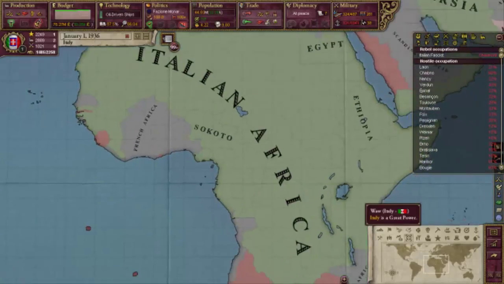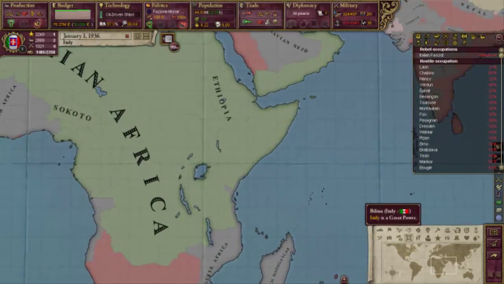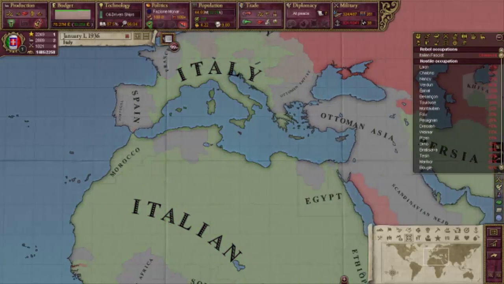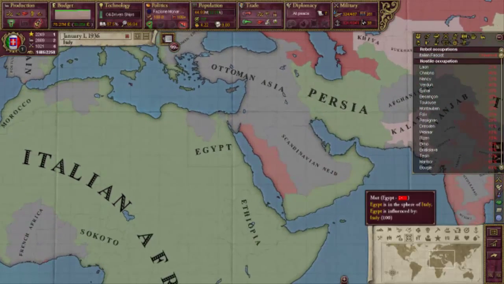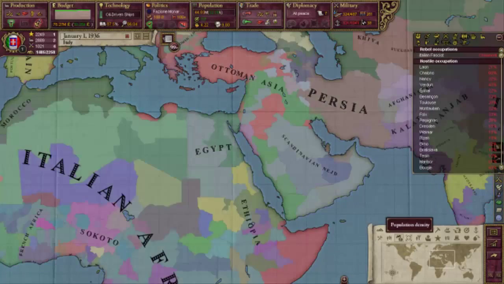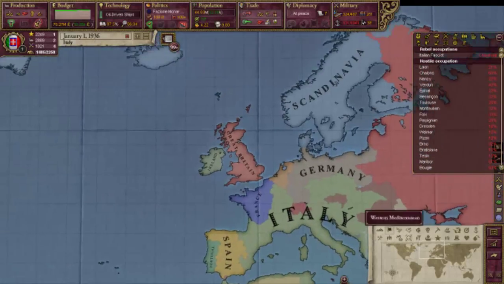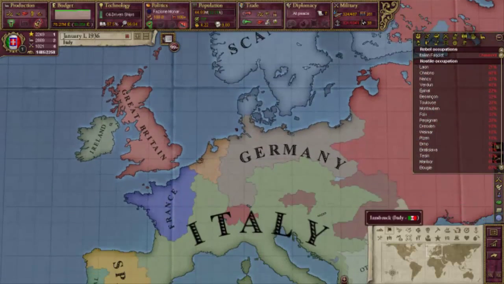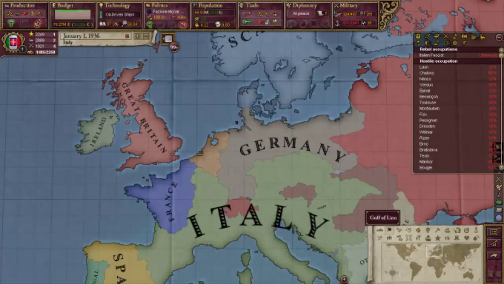My sphere of influence, as you can see, I pretty much own all of Africa. Morocco, Algeria is my puppet. I don't have it in my sphere though. Yeah, do have the Suez Canal, but we'll focus on here because it was around the 1900s when I first started getting all that infamy.